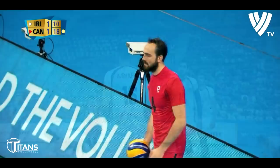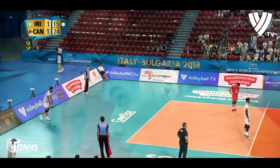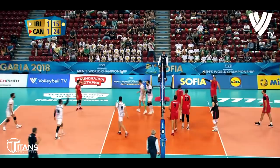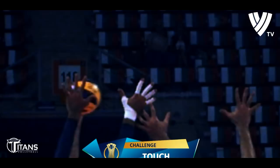Oh, what a serve that is — absolutely blitzing it, not for the first time today either. To Ballypoor — how is that in? Overpass off the reception, it's very convoluted and congested over the net. Anthony Randu here — they'll try the tap finish from Gaffor. An attempt to kill that with a power strike from Stephen Marr goes awry. Touch off the block as well — that was just the nearest touch. So that will be set to Canada.